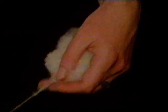Spinning was one of man's earliest discoveries, but there was a problem. It takes hours and hours to produce enough yarn for even a small piece of cloth. We needed to invent a piece of machinery to help us. And here it is, the spinning wheel. The spinner's left hand still draws out the fibres, but the wheel is turning a pulley that turns the spindle. The fibres fall off the end of the spindle, and that puts in the twist.